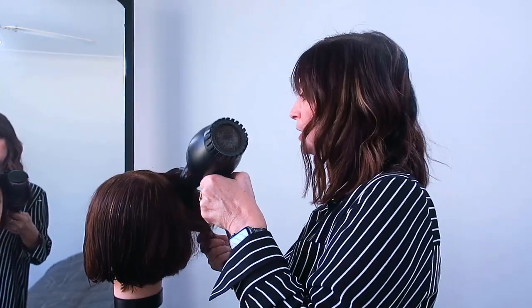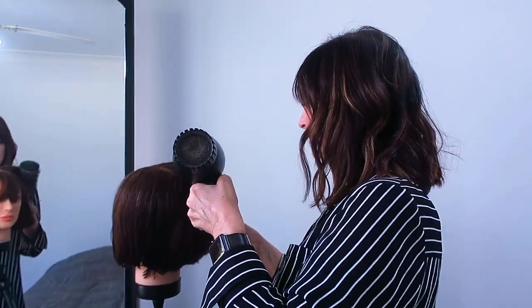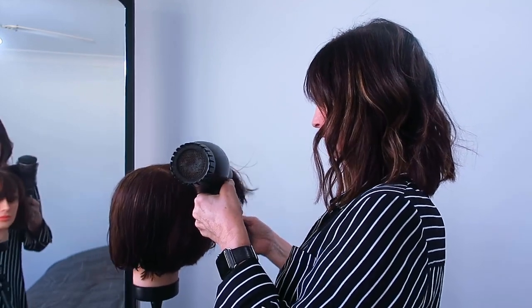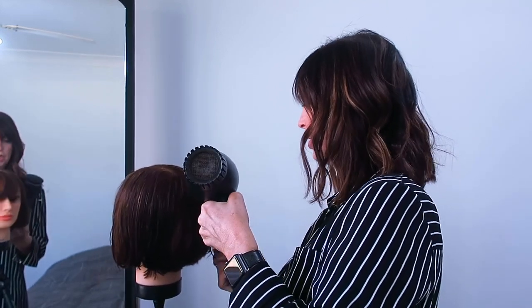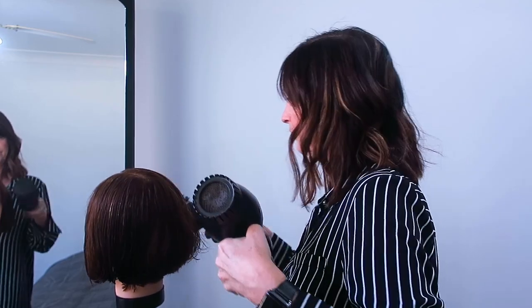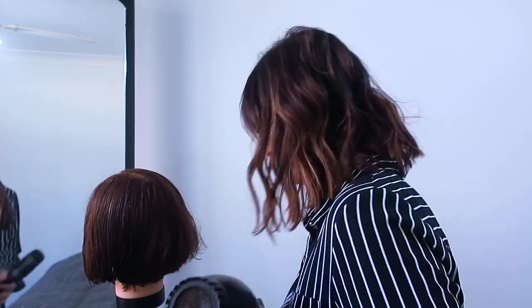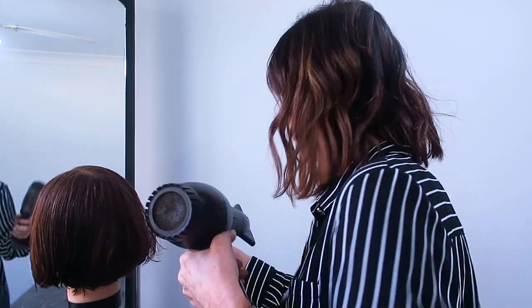I'll show you that I'm just using the big round brush today. I'm just blow drying it all forward. The round brush. And then when we do the fringe, we'll use a smaller brush for the fringe and I'll just get in here with the front of it.